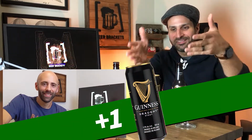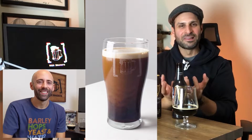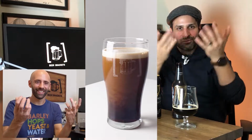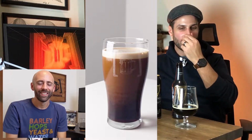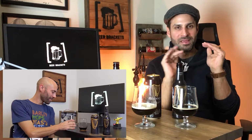It takes away that spirit of Guinness, which, man, I don't want to sound too biased right off the bat because it's good. It's delicious, don't get me wrong, but man, the can is Guinness for me. Maybe it's because I associate Guinness with tap, that creamy head, seeing the bubbles in the air and the nitrogen flow through it, alive with carbonation. It's beautiful, right? It's a work of art and it goes down so creamy. This is just lacking that. So you have those base flavors of Guinness, the base taste and aroma, but just without that extra pizzazz.